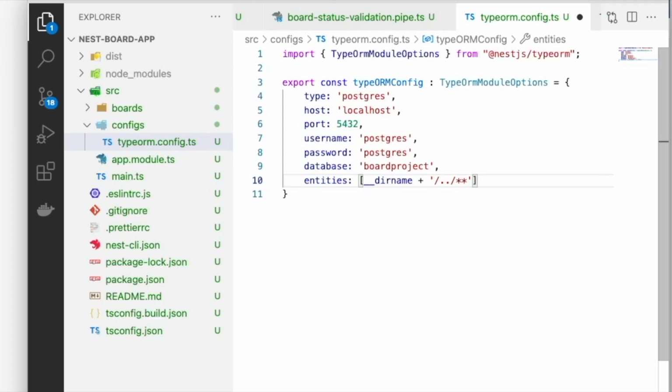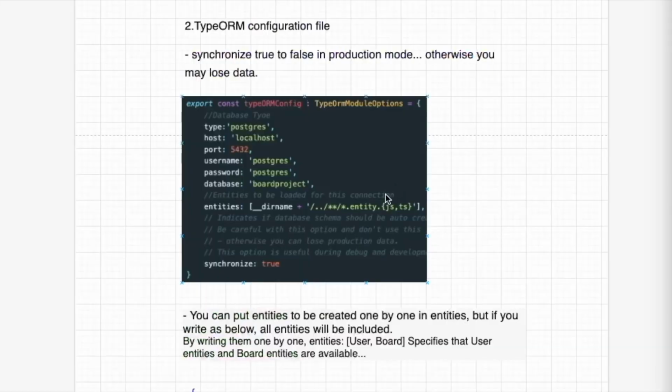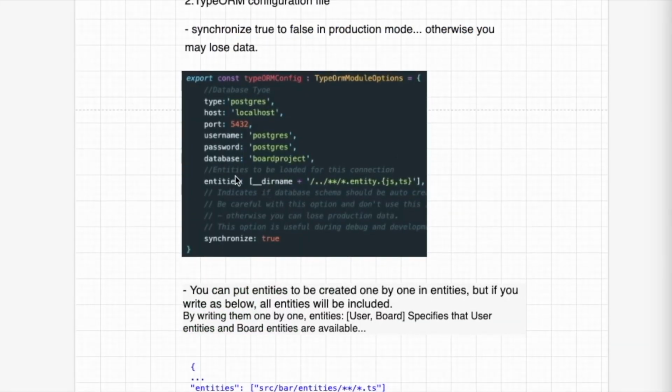For the entities you can type it like this, with the entity .js or .ts extension. This means the entities to be loaded for this connection. Later we are going to create the entity. Inside the entity we give properties like name, description, title, or ID.